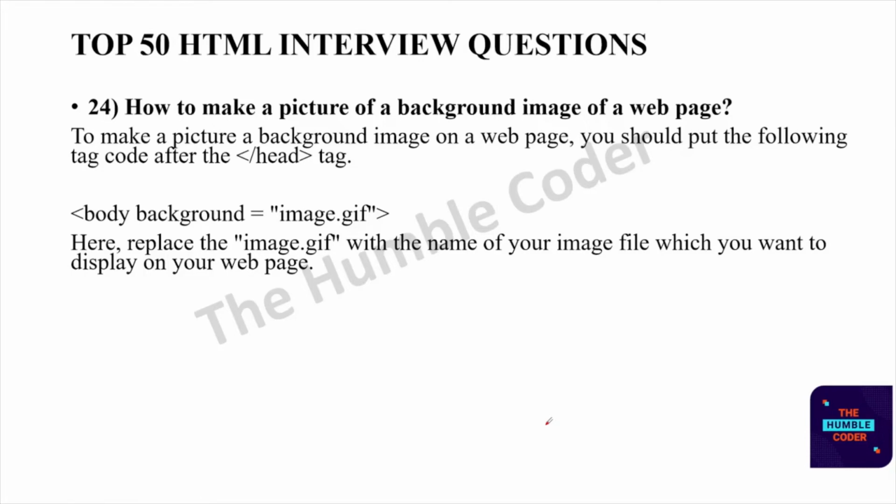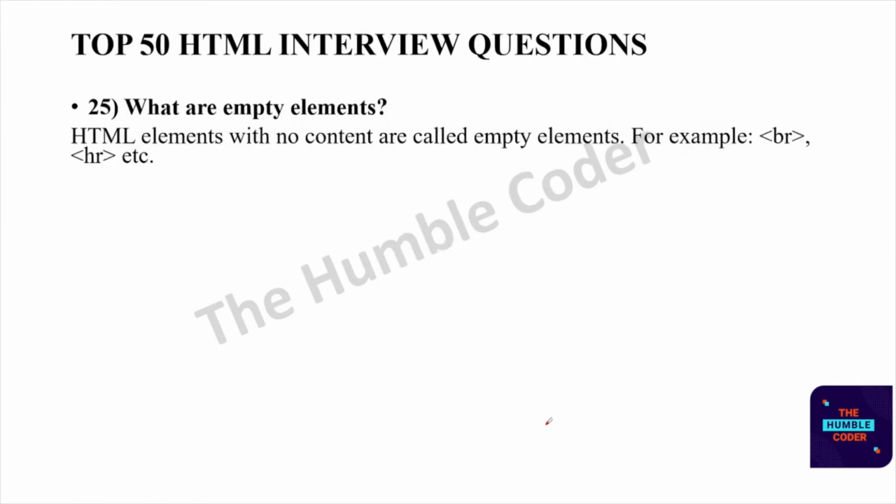To make a picture the background image on the web page, you should put the following tag code after the head tag: body background equals image.gif. Here replace the image.gif with the name of your image file which you want to display on your web page. So this is how in the body tag itself you can set the background image. Let's move ahead with our next question now.